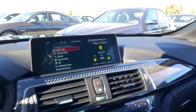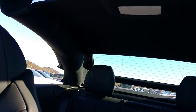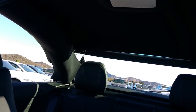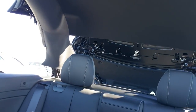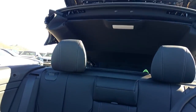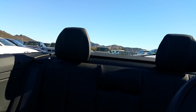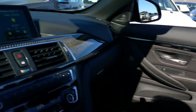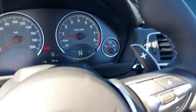Let me put the top down real quick from the driver's seat. One thing you notice with the hardtop is that if someone is sitting in the back, there's no intrusion into the cabin — they don't need to duck their heads or anything like the old school convertibles, like the E46s, where the padding would come down and bump you in the back of the head. You don't have to worry about that at all. And it tells you right there on the display when the top is done.